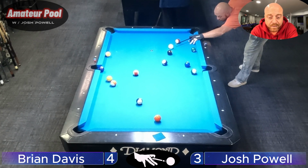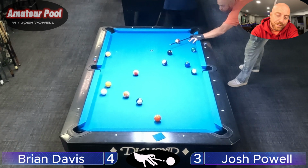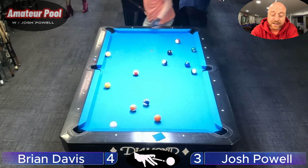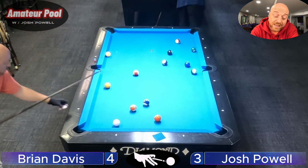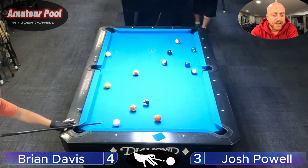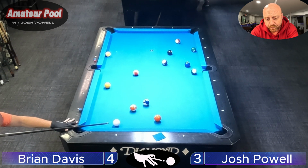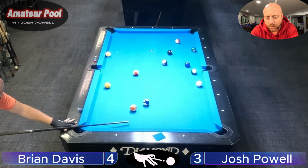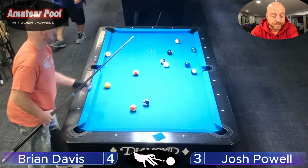We'll see. I don't know why I'm not shooting that 2-ball right now and shaping the 6. I broke out the 1 for some reason. I got a good spot landing on that 5. That actually worked out pretty well. I don't know why I did it, but it worked out pretty well. Don't bump that stripe. Ooh, I put inside English on that, so I missed the stripe. That was nice.